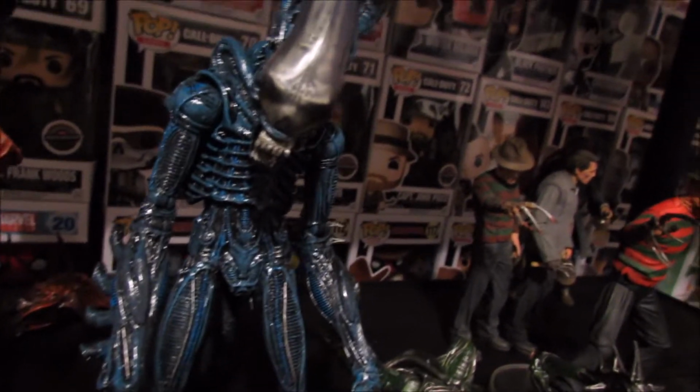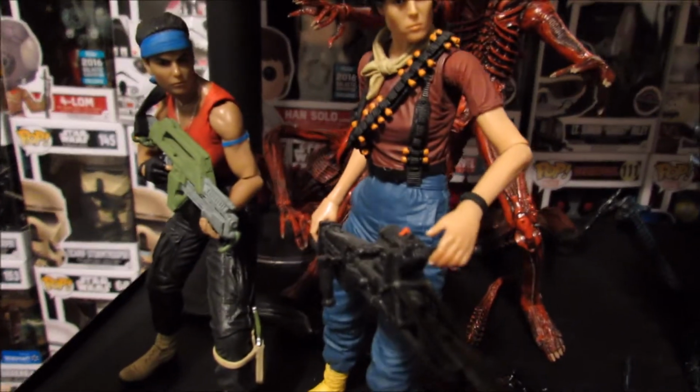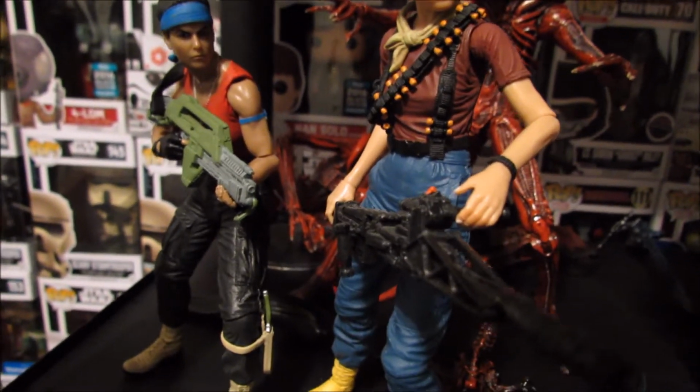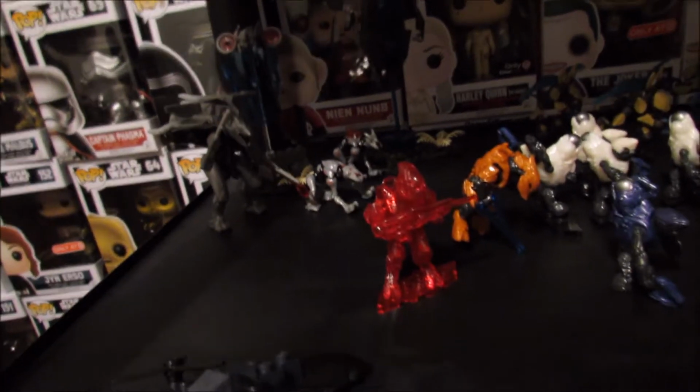But here's the Gorilla Alien. And you can see the cool face huggers and everything. And I just threw the Genocide 2-pack in here because they look great. Then you have the 2 humans that they did, which both look really nice, Ripley and Vasquez. Hope we get more humans in the Kenner stuff. And this is just a temporary shelf too, I think. It's just like a little diorama of all the Halo Mega Blocks that I have. So, get in here and show you guys a little bit better about this stuff. There's some really cool battle scenes that I took some time to make in here.